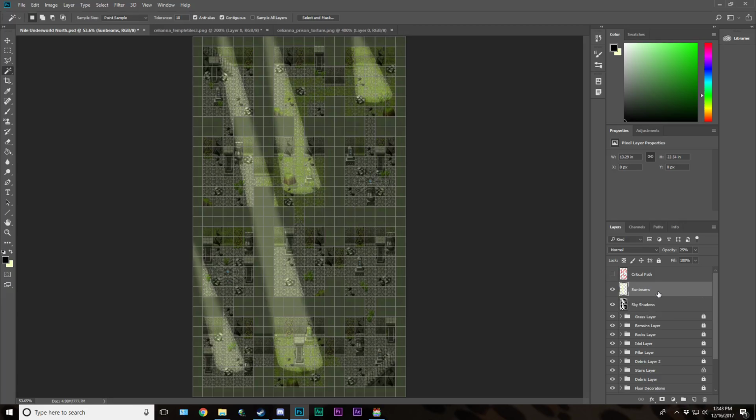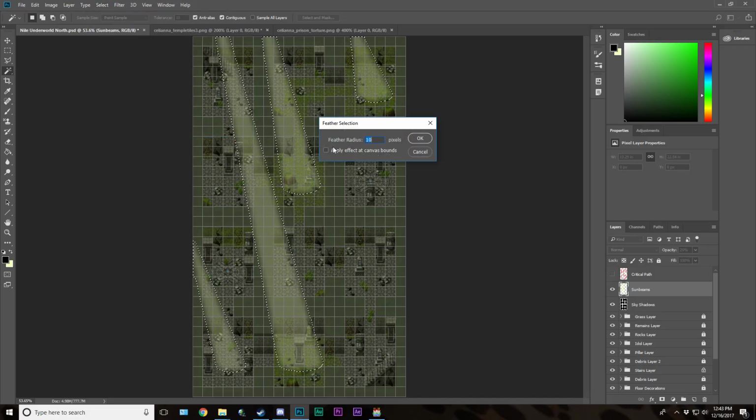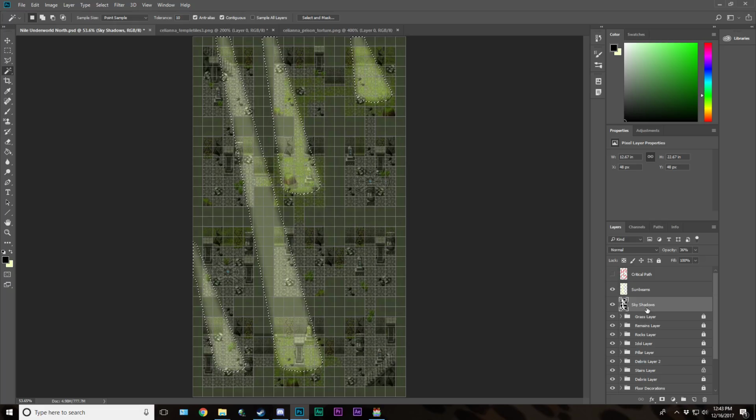So what we have here now, oops, I forgot to feather. Silly me. There we go. And I deleted the sunbeams because I was on the wrong layer. Thank God for undo. There we go. So now as you can see, there's shadows over the place where the player is except where the sunbeams are hitting. The sunbeam area is lit up completely.